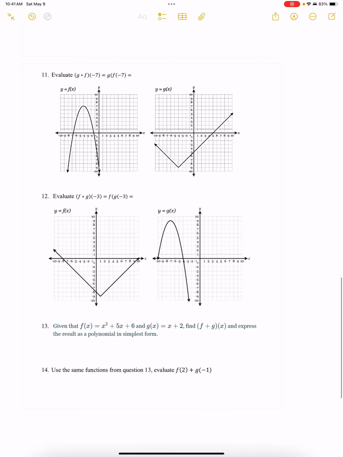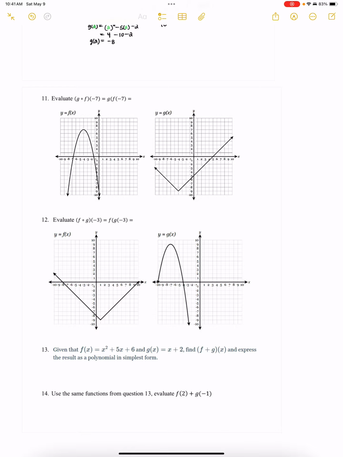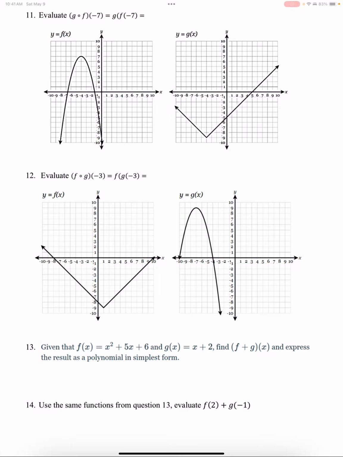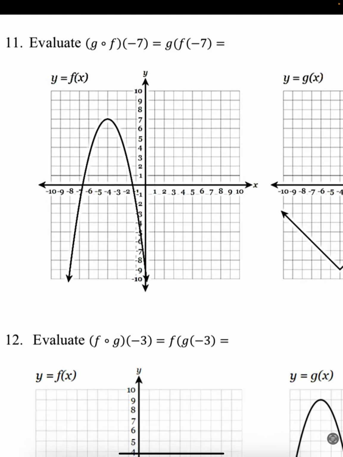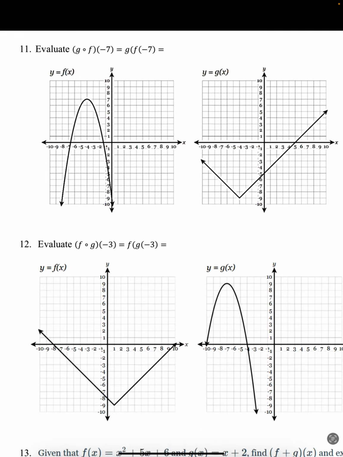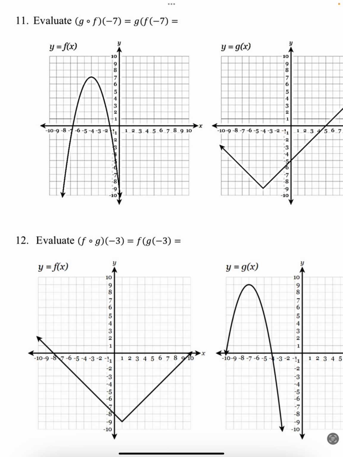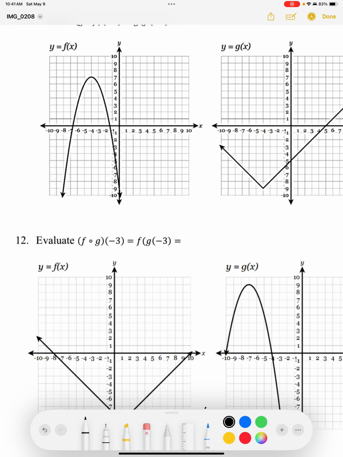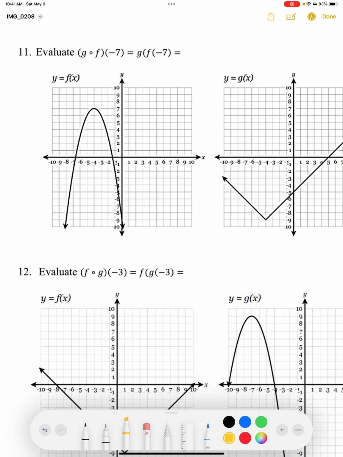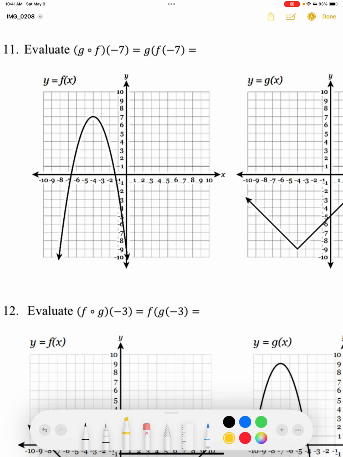And then I'll stop here and break the video after I finish this page. This is a composite function with graphs now. So again, the top part is just how you would write the directions 2 different ways. So you can write it g of f of -7 or g of f of -7.